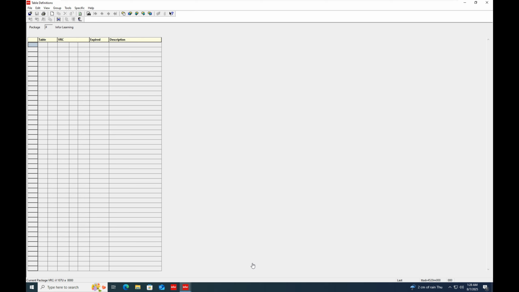Here you can see this is my grid view or overview, and this is your menu bar, and here it is your toolbar. With these tools you can directly create a new one or copy from the existing one, and you can refresh. And you can see here the current package.